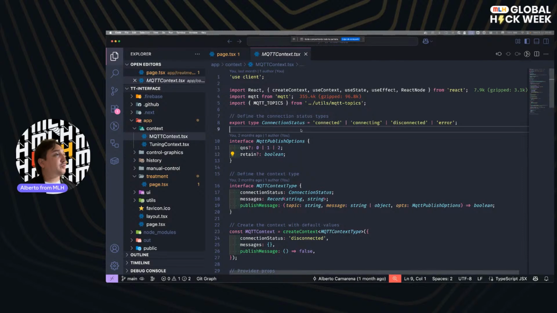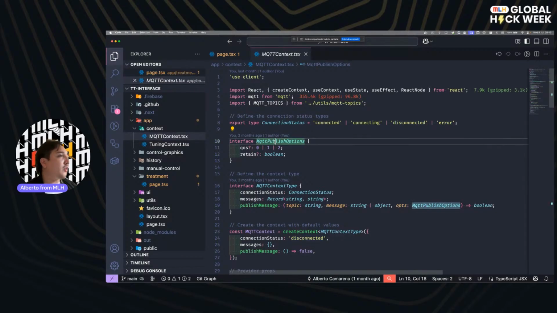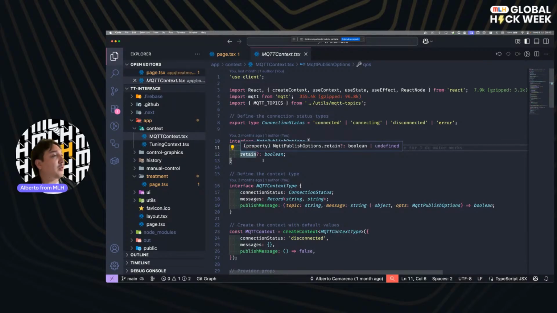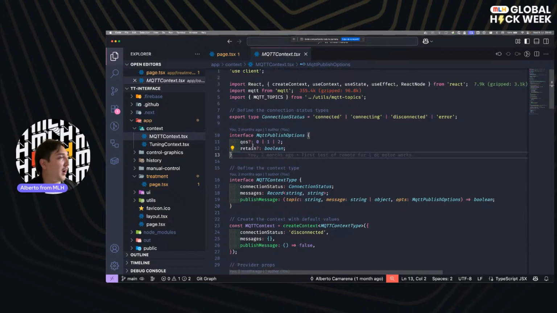So we define the connection status. It could be connected or connecting or disconnected or even error. We define the publish options, which basically are two. We mentioned these, the QoS, quality of service, what I understand.